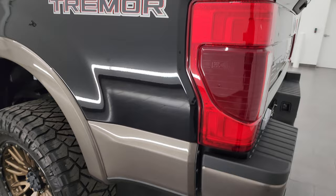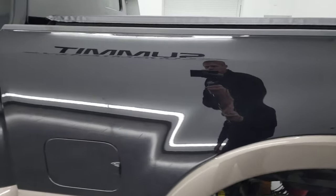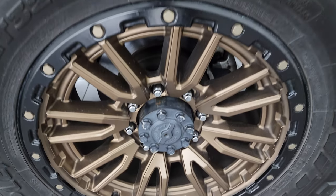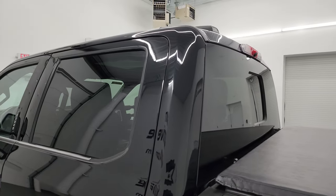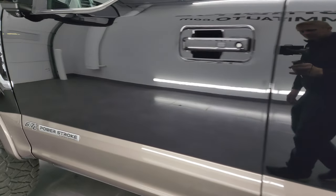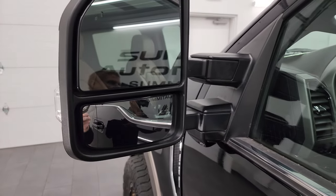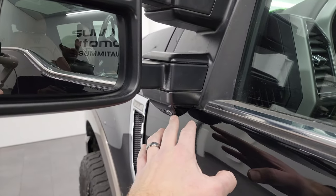As you go down the driver's side, it's just as clean as the passenger side — no major dents. The back wheel is in excellent shape as well, no scuffs or scrapes. The cab and doors all look really good on this truck — just look at how nice that paint is. No dents, no dings, no scratches. It has the power scope mirrors that power fold in and power telescope out. They have blind spot monitoring and built-in directional signals as well as the 360 cameras.